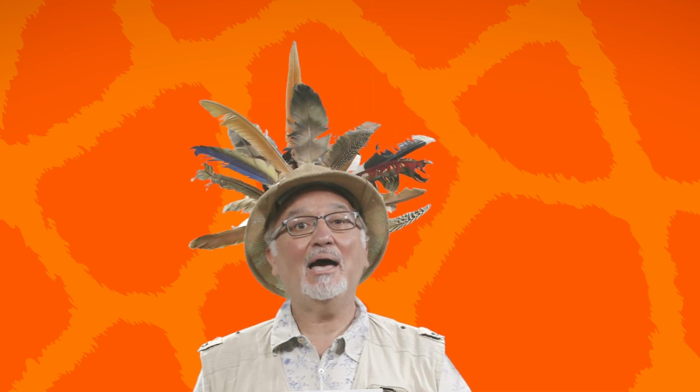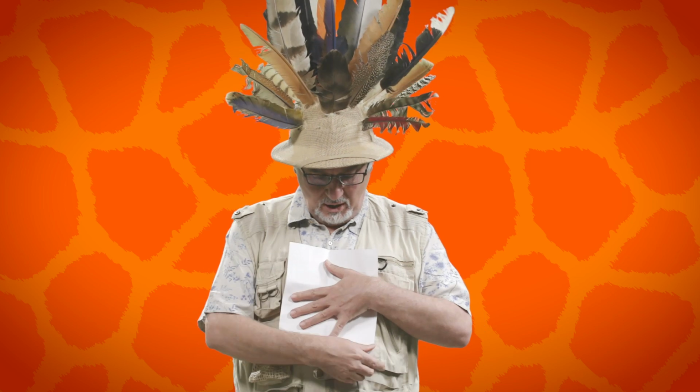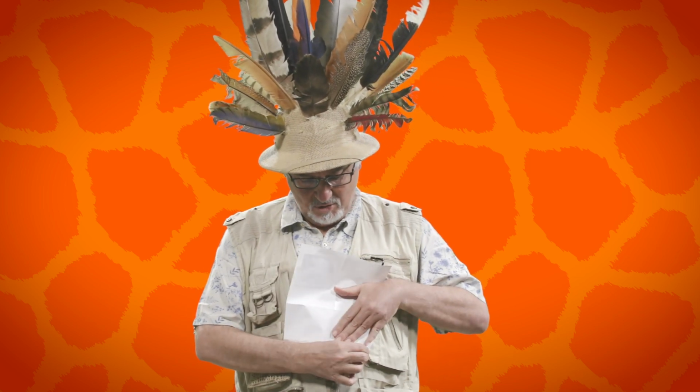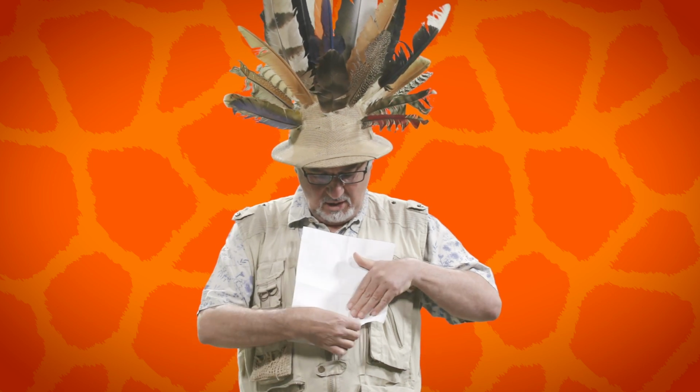Okay, I am going to see if I can be a good wildlife care specialist and design a habitat for an animal at the zoo. So I'm starting with a blank sheet. There's nothing on here at all. And I'm going to cut it down to size. I'm going to tear it down to size completely. There we go. We just get some more tears in there.